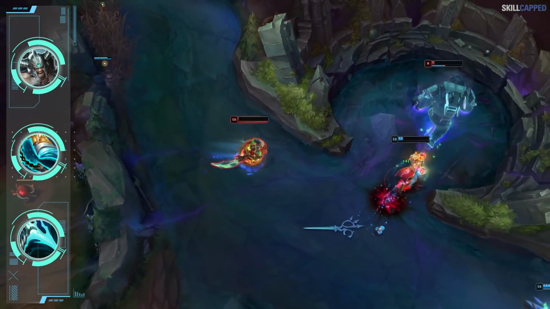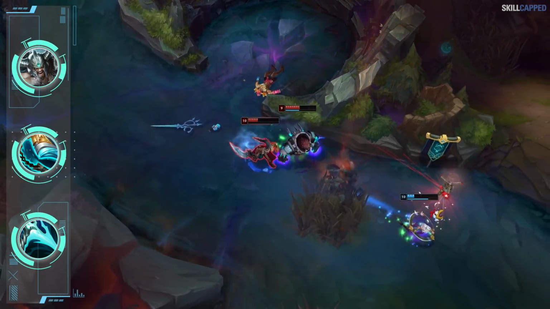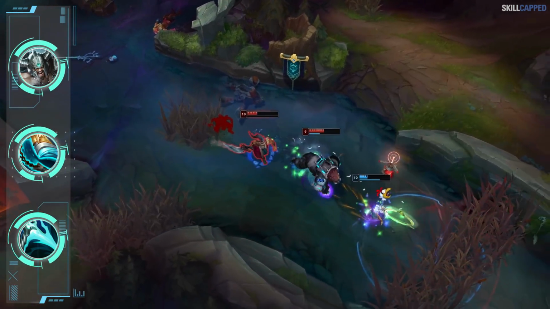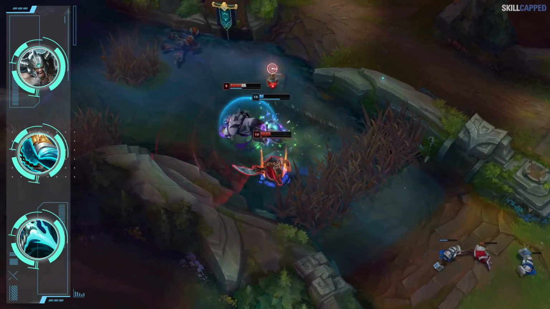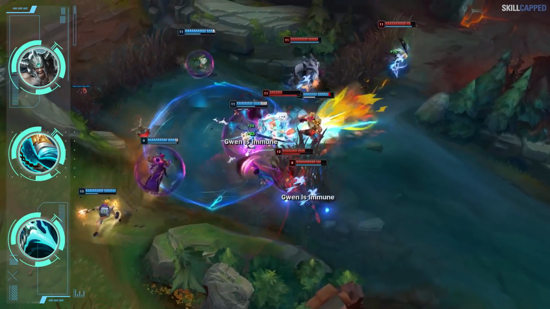The dash from E allows you to close the gap onto the enemy, and then while you're on top of them, you activate the 90% slow and start slapping with crits. The slow from W combined with the slow from Stridebreaker gives the enemy very little counterplay or ways to escape once you're on top of them.